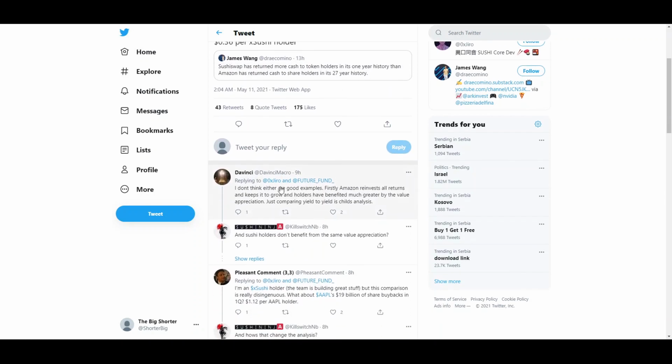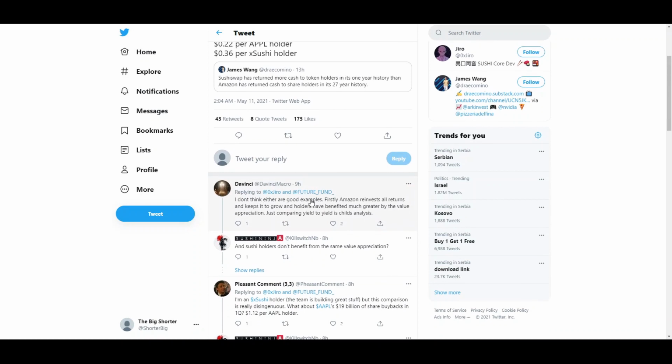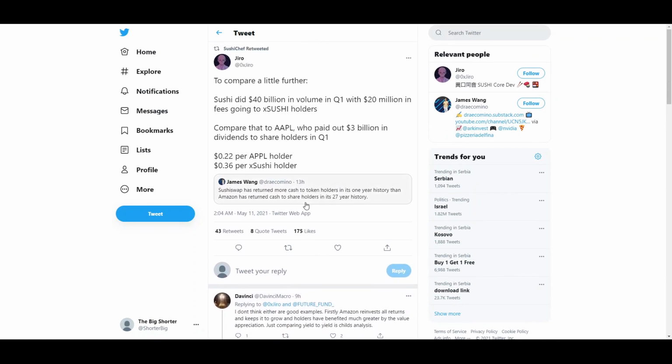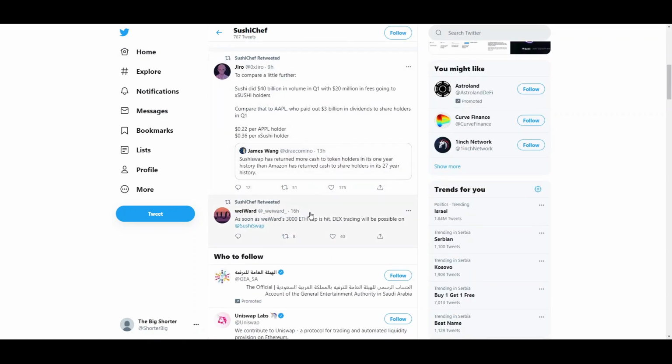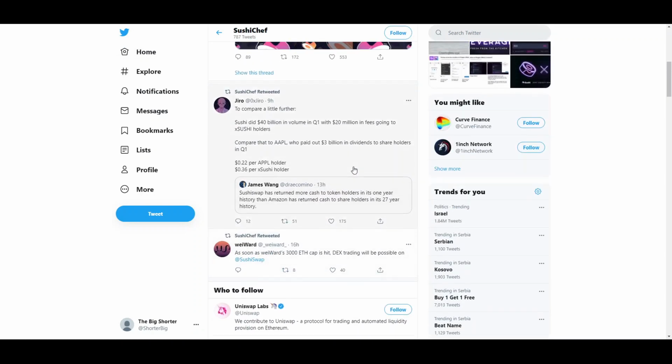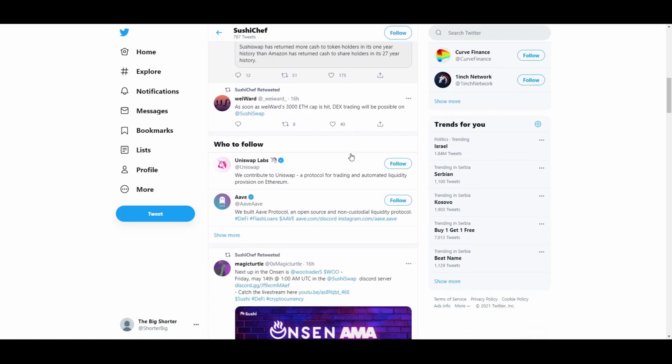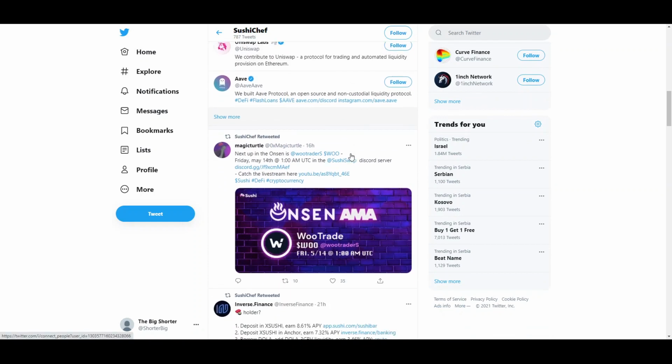Now, of course, don't think these are good examples. All of this is relative. Obviously, people can play with statistics, but you see what we mean about the massively growing DeFi market in the cryptocurrency space. There is a lot of opportunities, and projects such as SushiSwap, such as Uniswap, such as all of these finance and decentralized exchanges will actually be tremendous in the future, for sure.